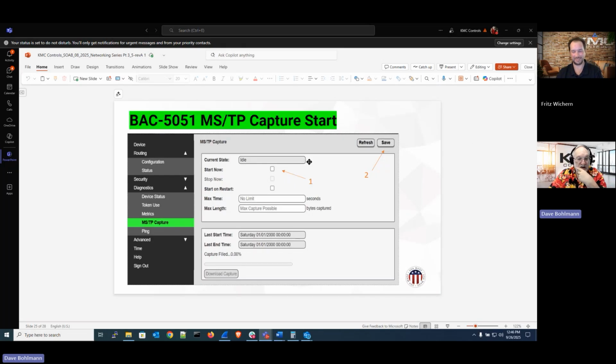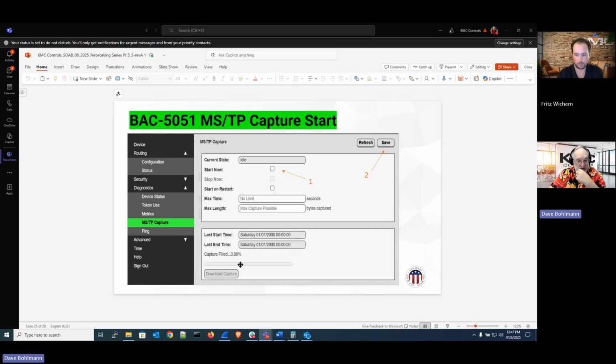Anyway, I digress. So on the MSTP capture, the first thing you do is click the box here to start now, and then you have to hit save. And then it will start. Down here there's a status bar, and it'll tell you what percentage of its buffer has been captured.